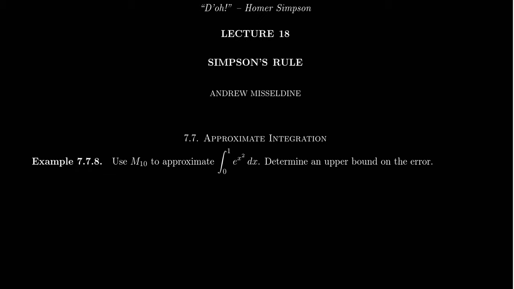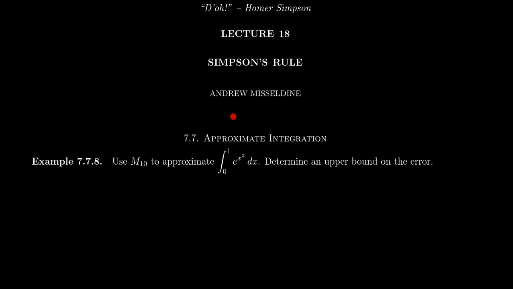So consider the integral here. We have the integral 0 to 1 e to the x squared dx. Now, as hard as one tries, you're not going to find an elementary antiderivative of e to the x squared. We basically need integration to describe this antiderivative. So we are going to have to compute this using some numerical techniques. And so as the instructions give us, we're going to look at the midpoint rule with 10 subdivisions.